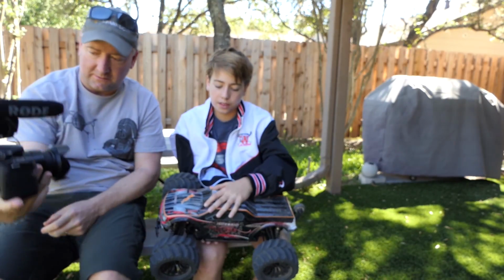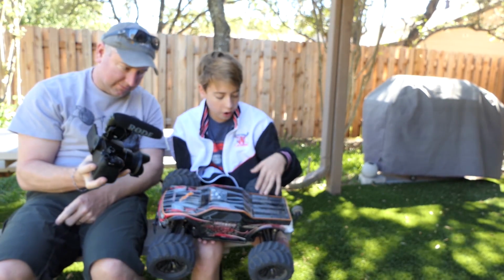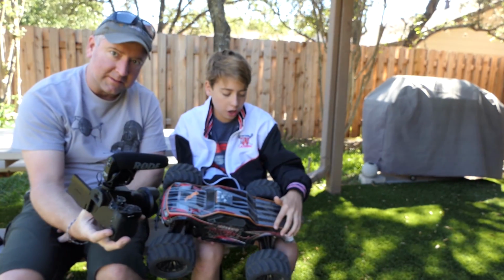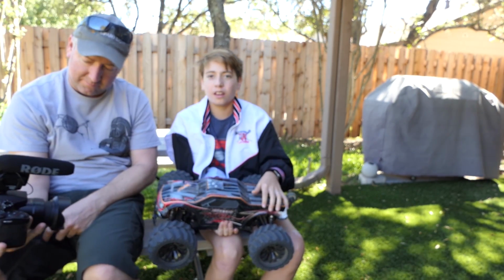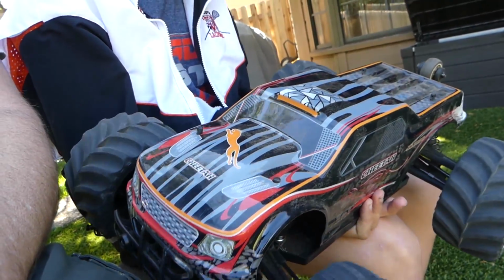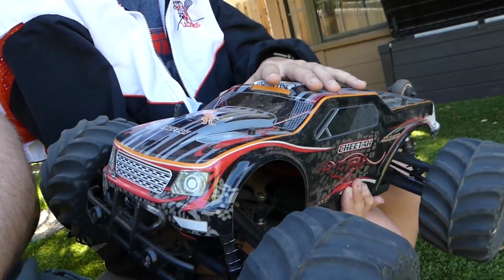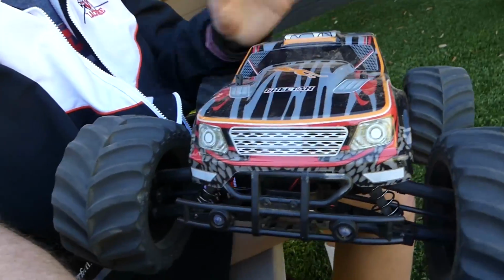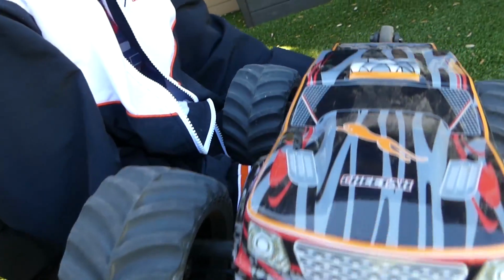Okay, so, the Cheetah. I think this thing is very interesting. First of all, it does a good job of going very fast over pretty much any surface. Now, I think it's very sturdily built. I flipped it many times. I really abused this thing, but it held up well. I really like the big wheels, the shock absorbers, and this little thing on the back.